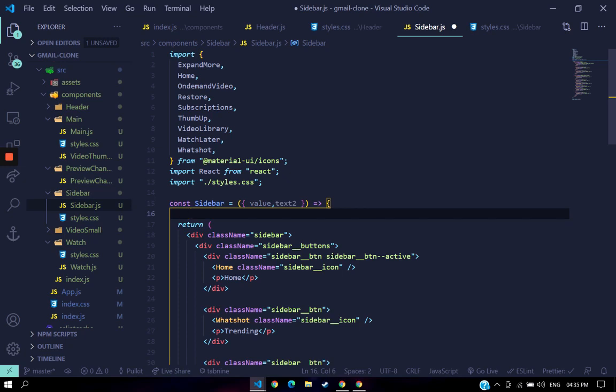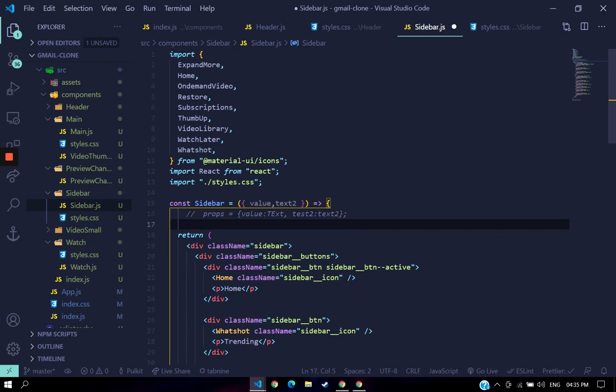For example, as you know, we had a prop. So props had these values, right? It was an object which has a value of text, and then we have a text2 of another text. Now if you want to get this value, there are two ways.